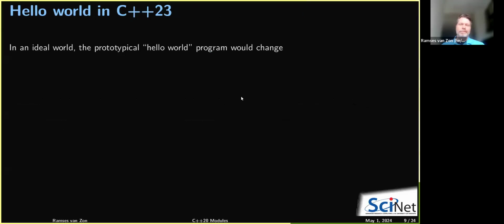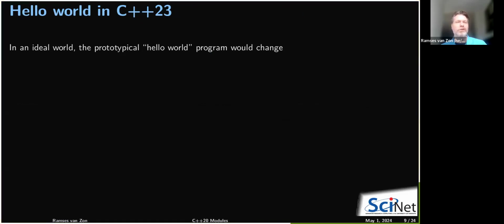Okay, I'm going to look at the ideal situation first and then see how close we can get to that. So in an ideal world, we are living in C++23, which is the standard that was adopted last year, or really the beginning of this year. And so in an ideal world, all of the compilers, all of the build systems would know about it and be happy.